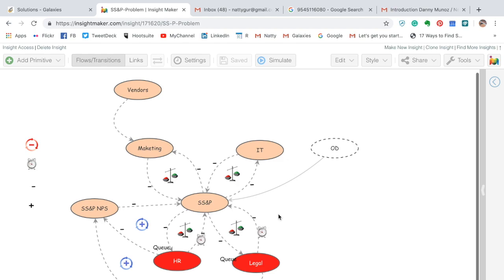I know it takes time, and I'm sorry that it takes so much time, but I want to go into very much detail so you can understand the logic behind causal loops. You can see the value of them, and you can also see how easy it is to use them within the tool. You don't have to save, it's auto-saved.